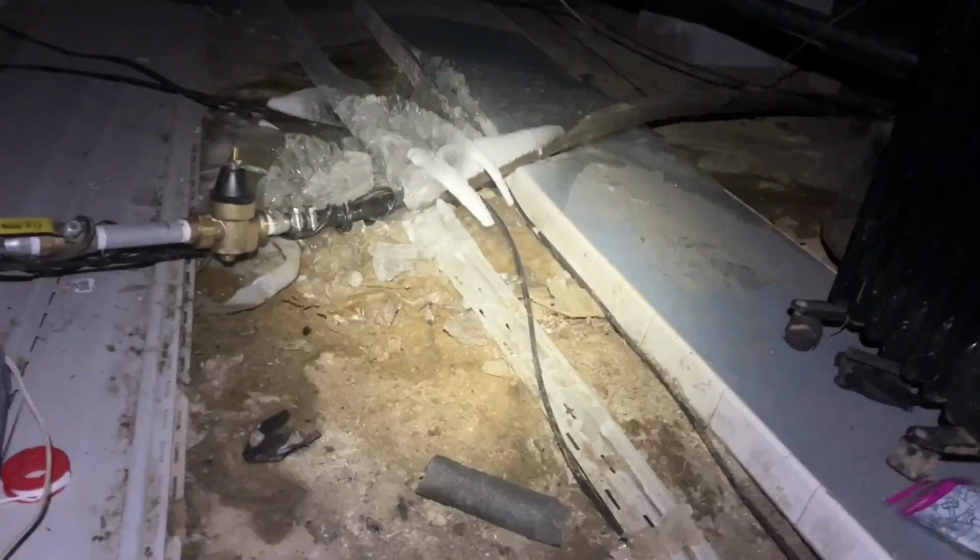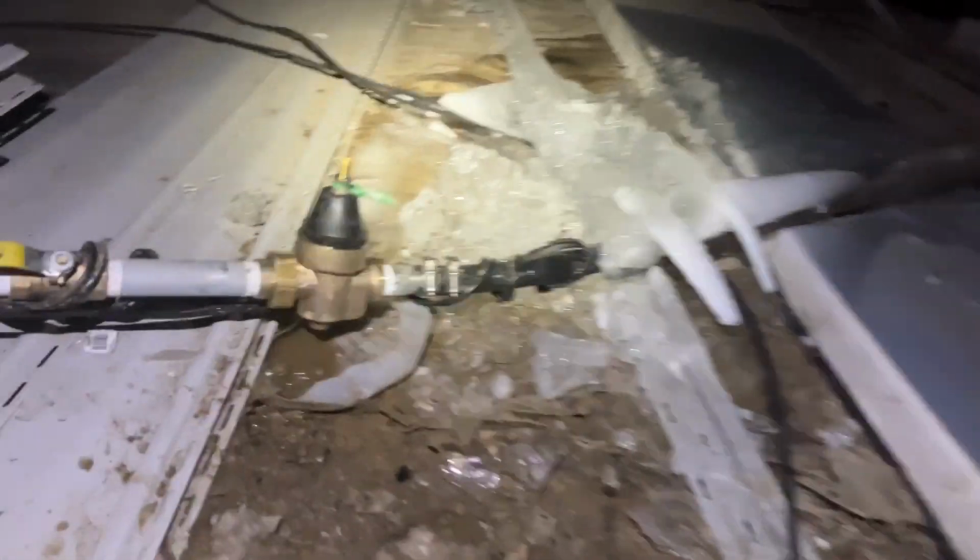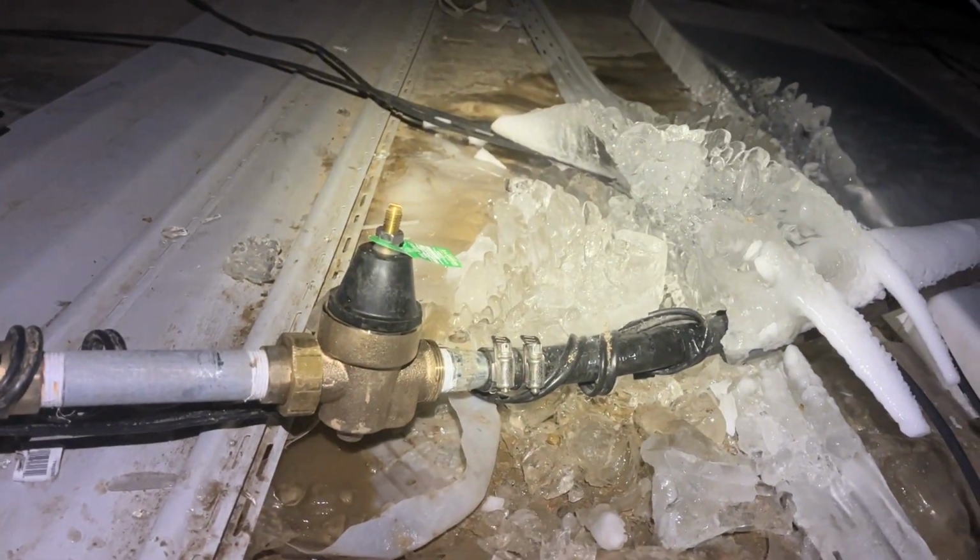All right, y'all, so got the new one put on right there. That's the new regulator. Everything's working over here. Fix this leak right here. There it is. That's where it's fixed, that SharkBite right there. Shove that crack back up in there. Get out from underneath there and take you inside and we'll look at that part that I fixed in there.